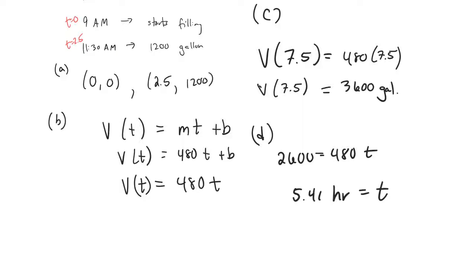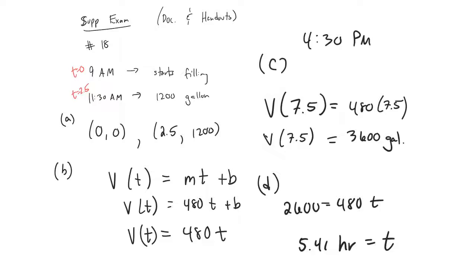So is 5.41 an actual time in the day? No. It's how much time has elapsed since the problem started. So if it's 9 a.m. when we start, and just say 5 hours, forget the 0.41 right now. It's 9 a.m., we know 5 hours have elapsed, so we're already at 2 p.m. Right? 3 hours is noon, 2 more hours is 2 p.m. So I know I'm at 2 p.m. already from this.